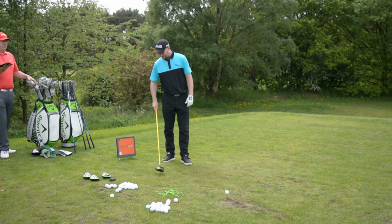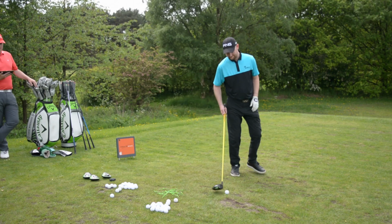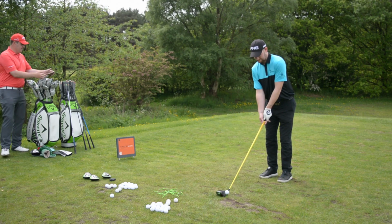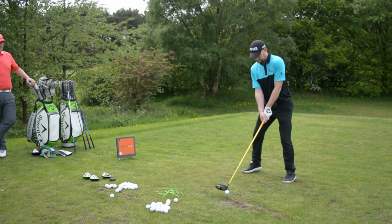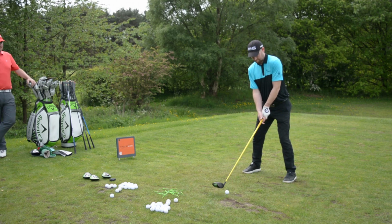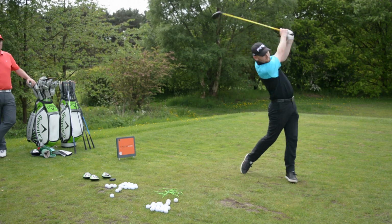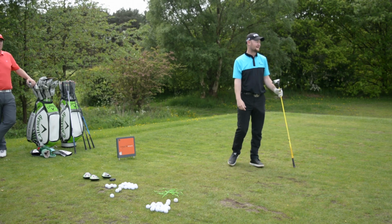It's gone dead straight. Three in a row. Like it. Having another couple with it on that setting. I must move it over. Feels great, that. Doesn't it? Even there, poor strike again. Was that buff out? Ripped.